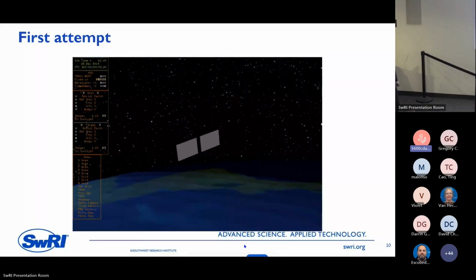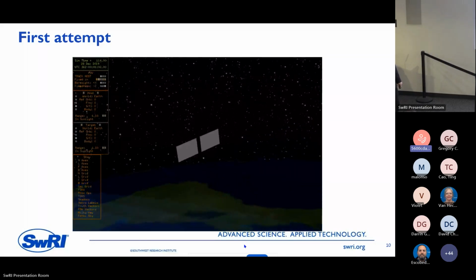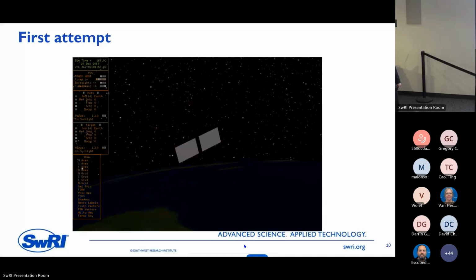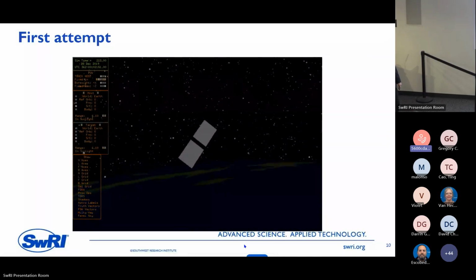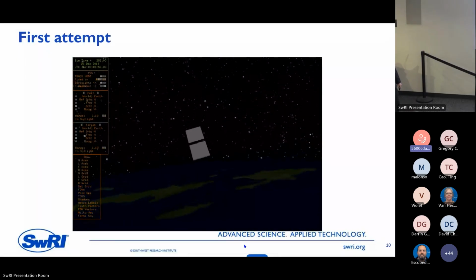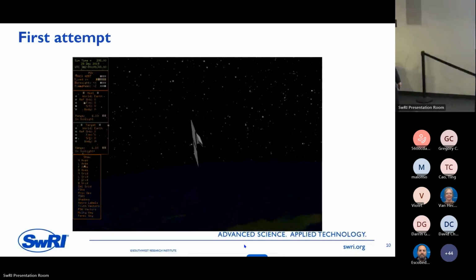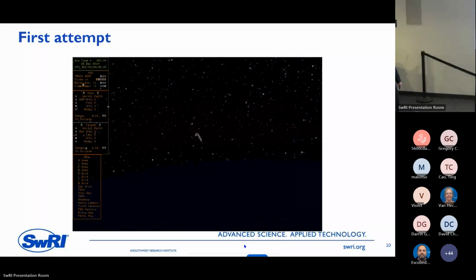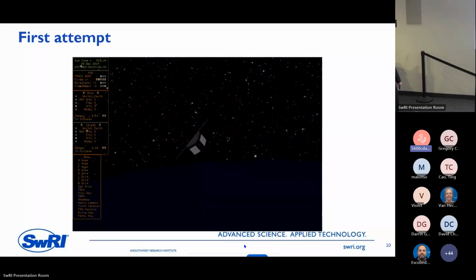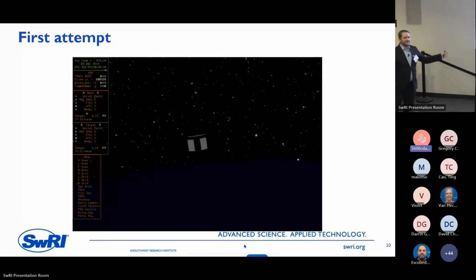As you can see, it's just out here in space, and it's going to go into nadir point. So it's decided, all right, it's time to spin. That's not quite nadir point. Still not nadir point. Okay, now it's upside down. And, well, are we going to get it here? No, it did not work.